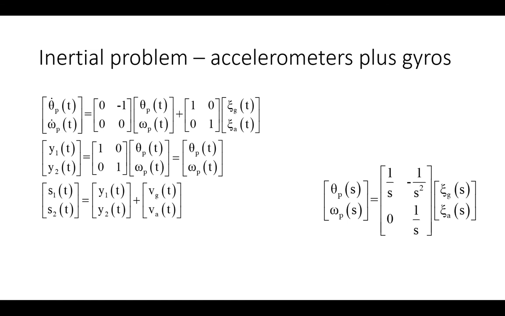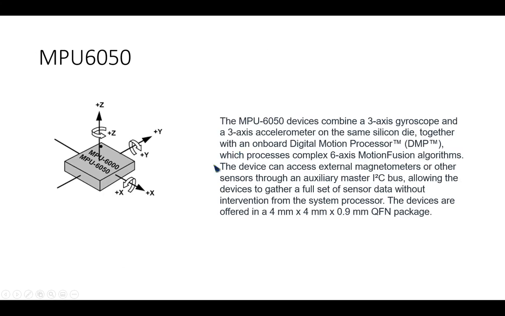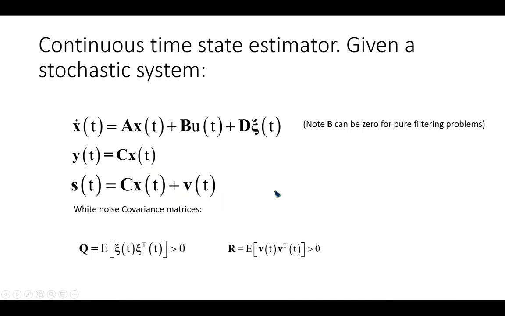So our problem with the MPU6050 is that we have got two lots of sensors. We've got accelerometers and we've got gyros. So I go right back to here, MPU6050. It's called the 6-axis because it's got 3 axes for acceleration and 3 axes for the gyros, which give the angular velocity. So you get angular velocity and you get angular acceleration out of this thing.